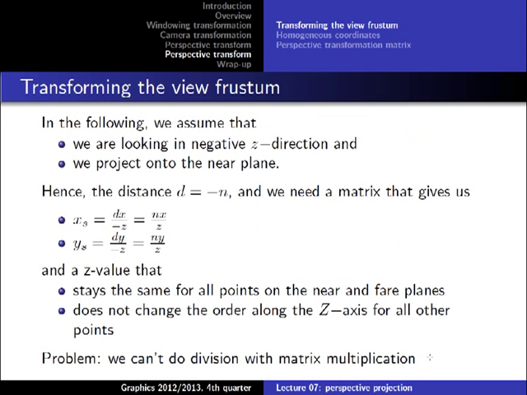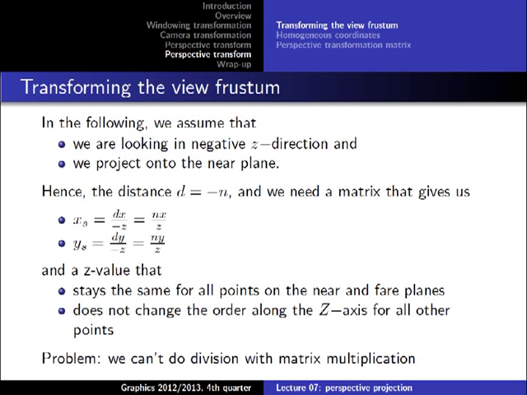Now, the problem with this is, of course, just for the convention for the following, we assume that we're looking in the negative z direction. We could also do it in the positive z direction. It just changes the calculation a little bit from the signs, but we just need to be sure that we're not crossing the origin, because if we're crossing the origin, we get some artifacts, and it doesn't work out anymore. But otherwise, it's just the convention.